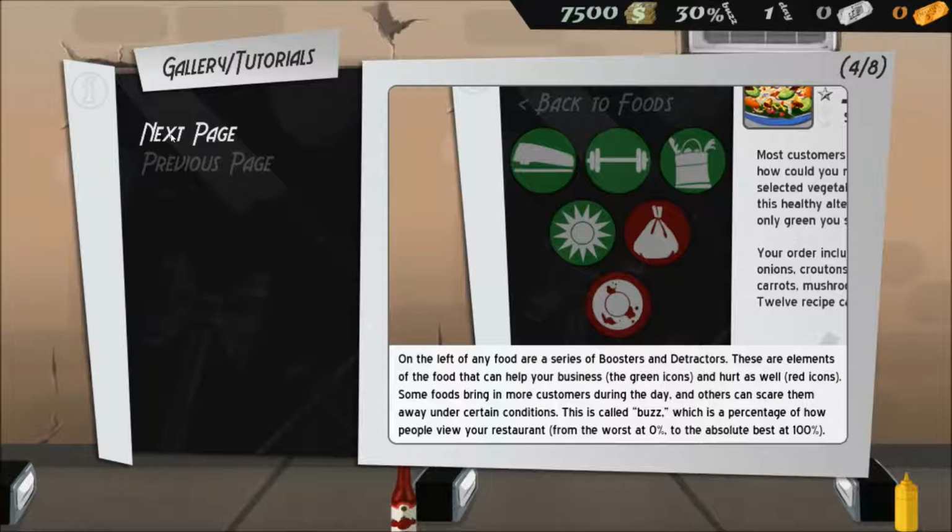which is a percentage of how people view your restaurant, from the worst at 0% to the absolute best at 100%. So we start at 30% by the looks of it, so that's not bad. A third of people actually think it's half decent.